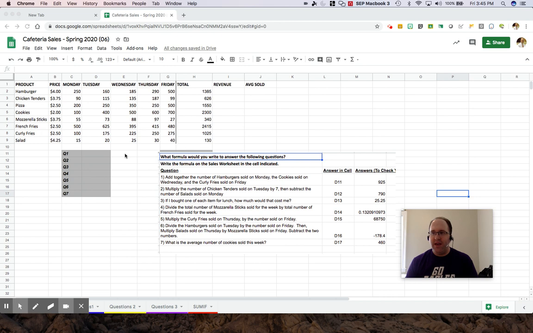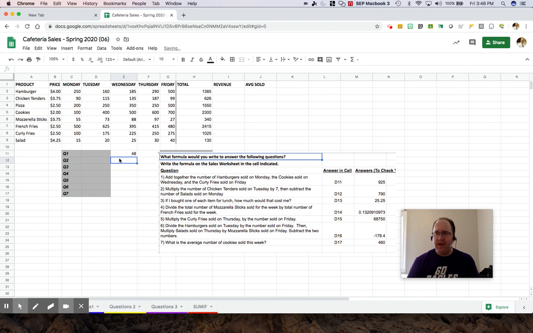Number one, if you want the spreadsheet to actually do math, you need to start with an equal sign, right? Equals 3 plus 5, or 3 plus 45. If I now hit enter on this, it will calculate the value for me. If I just type 3 plus 45 and hit enter, it's going to leave it there like text. So please make sure that you start your formulas with an equal sign.